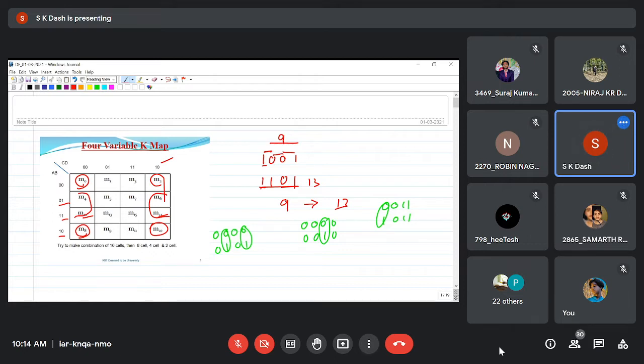And this one end is adjacent to the other end. Okay. This to this side also, and this vertically also. This one is also adjacent to this. This one is also adjacent to this. But they are not adjacent diagonally. They are not adjacent diagonally. These are not possible. They are not adjacent to each other, which also happened in case of 3 variable K-map.